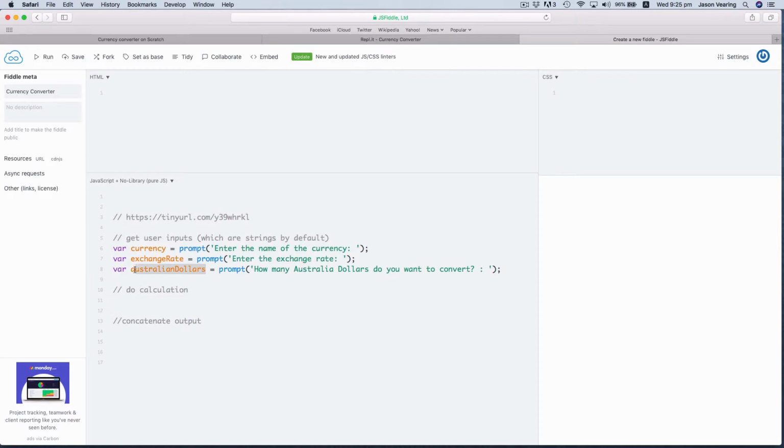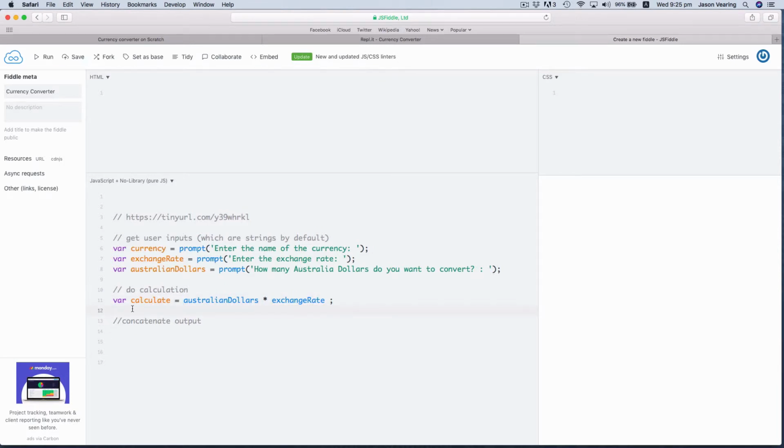So we're simply going to multiply that variable by the value of that variable, and we want to save this in a variable called calculate and assign it the value of those user inputs.